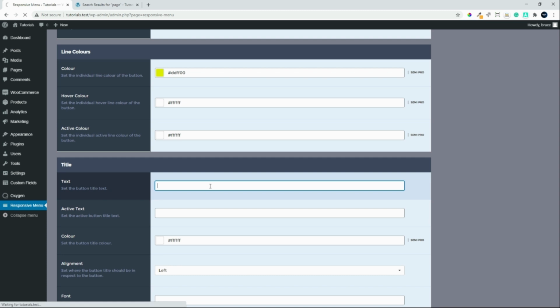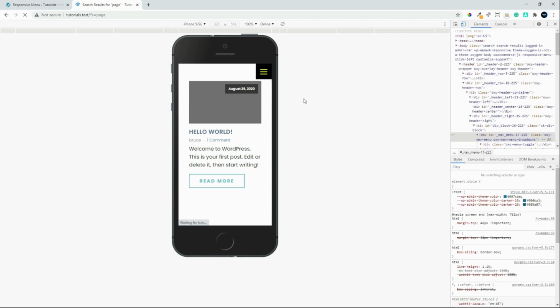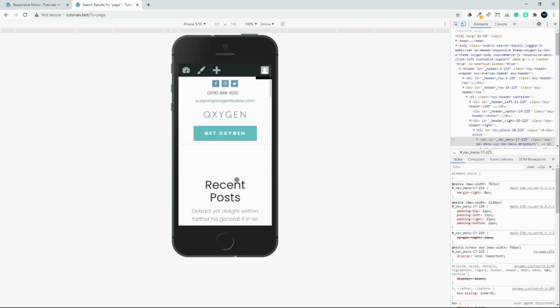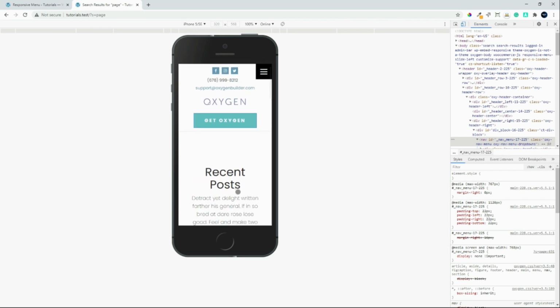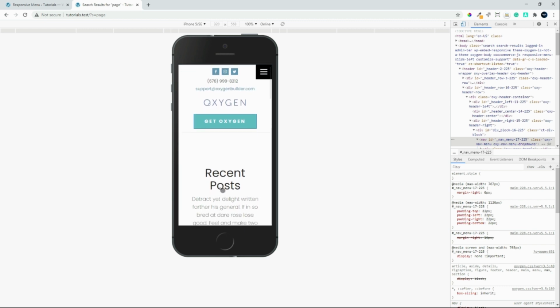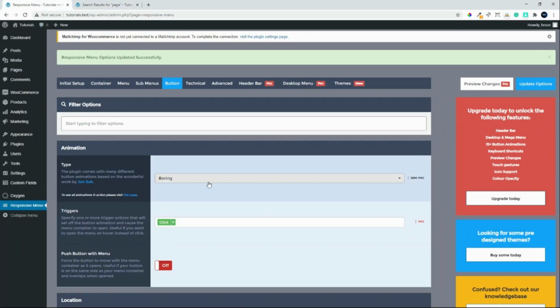And now we can update those settings. And now you'll see that if we have the button, it's permanently in the top right-hand position, and not so distracting for the user. So in a normal installation, we wouldn't have the top WordPress bar, and it would look something like that with the menu permanently available.